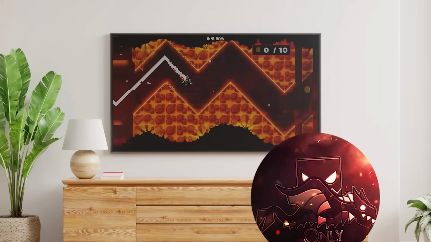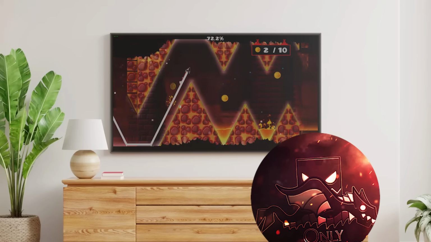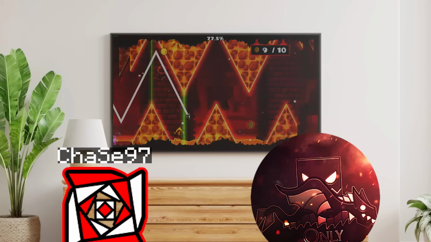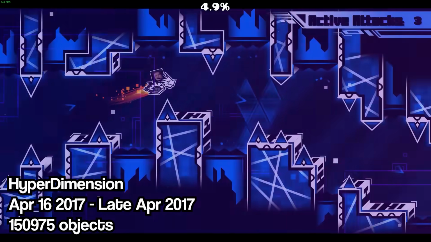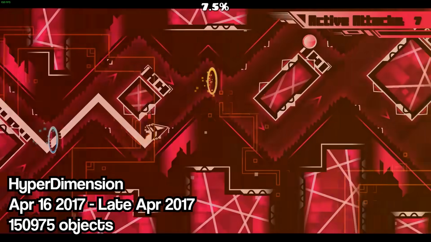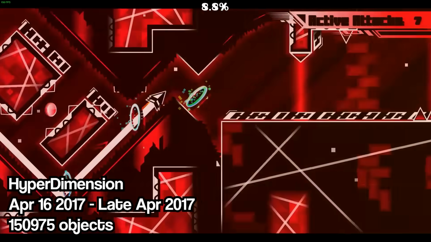2.1 is now out. And do you remember those tiny coins in Finger Dash? Well, the creator Chase saw that and thought, I could make a boss fight demon out of that. And so he made a boss fight demon out of that. Say hello to Hyperdimension, a level that is, surprisingly enough, actually pretty well optimized. Okay, now say goodbye cause Dark Travel came out.